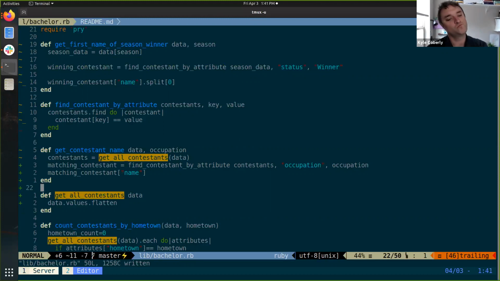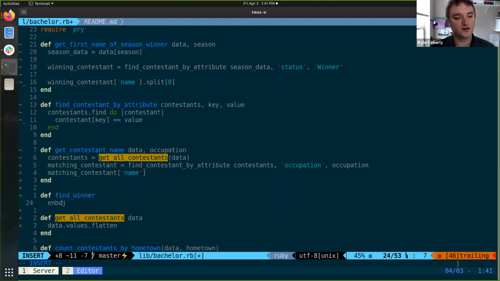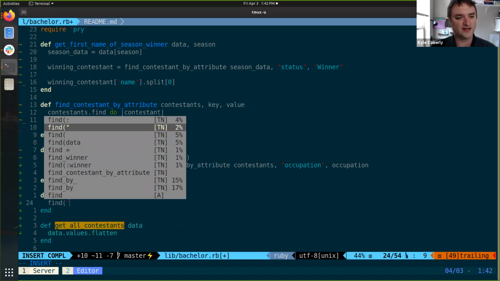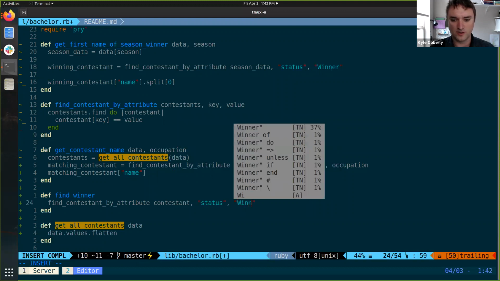What if I really like how descriptive find winner is though. So what if we kept find winner? We keep that method, but it's really just kind of a shortcut for find contestant by attribute. And then we pass in whatever else is part of this. Contestant, status, winner.